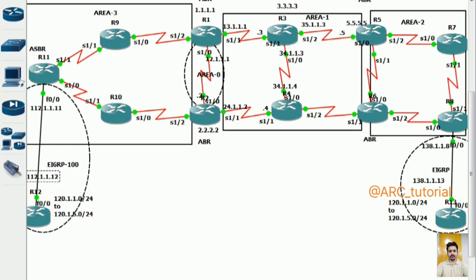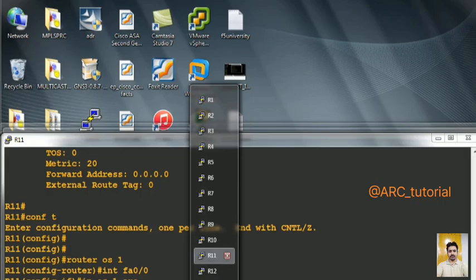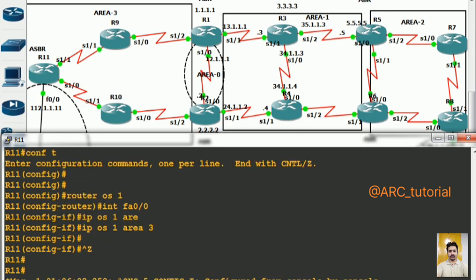Previously it did not have that forwarding address inside the type 5 LSA, but if you want to add this information into the type 5 LSA, advertise this network, which is running between R11 and R12, into OSPF. So move on R11 and enable OSPF on this interface as well. After running this command, you will see that the forwarding address will be added inside all type 5 LSAs.